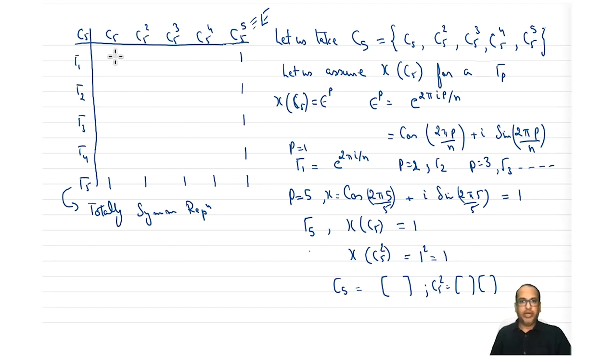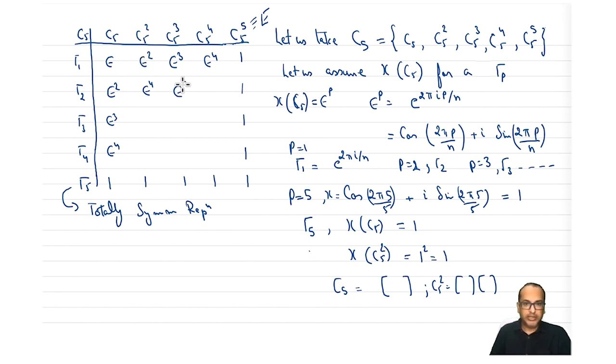So we are done with at least 5 plus 4, 9 elements out of these 25. So now let us try to write down the rest of them. Because this is tau 1 under C5, we can write it as epsilon. Now this will be epsilon square, epsilon cube, epsilon 4. And this will also be epsilon square, epsilon cube, epsilon 4. And this will be epsilon 4, because now we are raising the power, because now p is increasing.